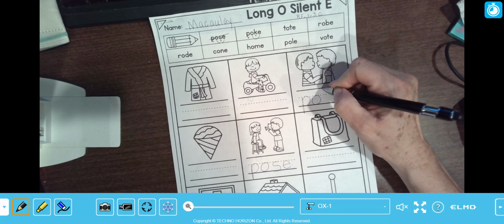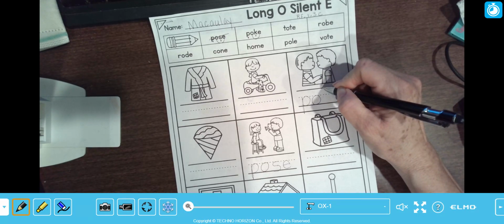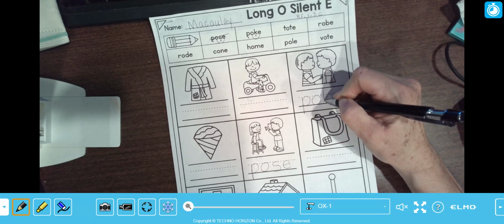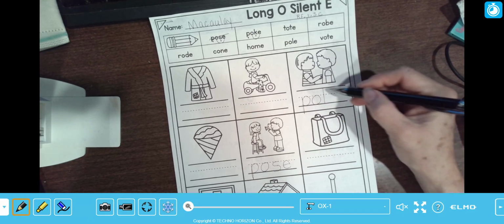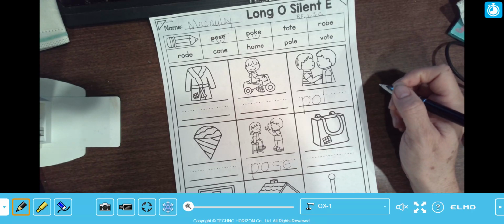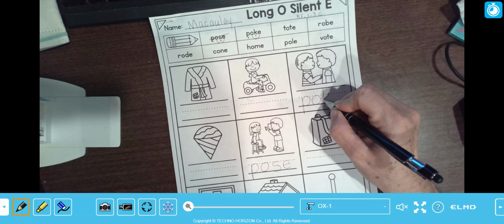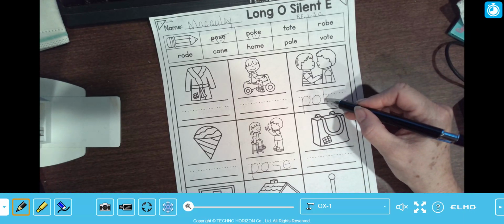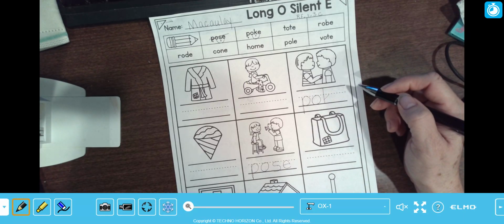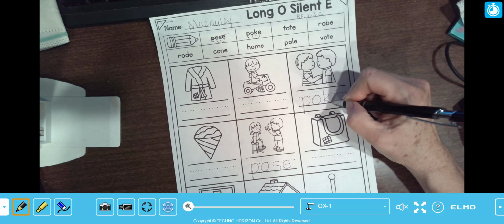K is a tall, and almost all talls, maybe not the F, but all the other talls start at the top and go down. So make the line going down. And then you go to the dotted line right here, and you go in, touch that line. Then from where you touched it, go out.